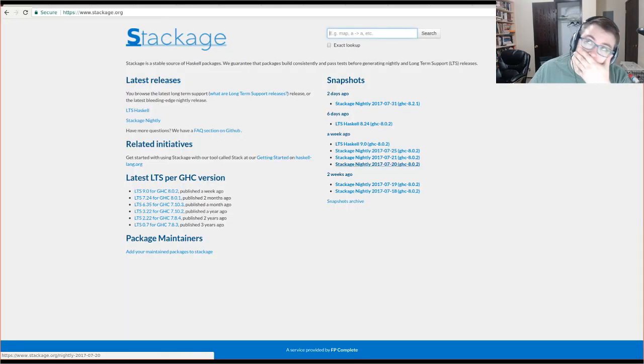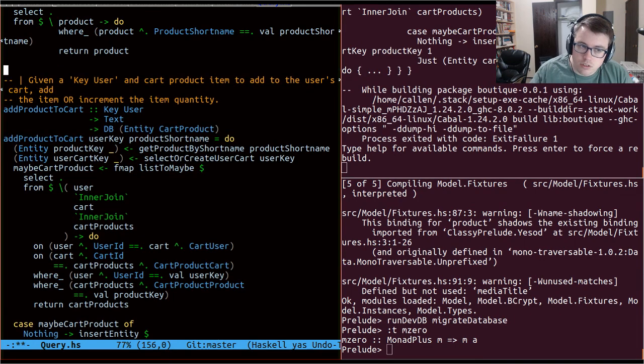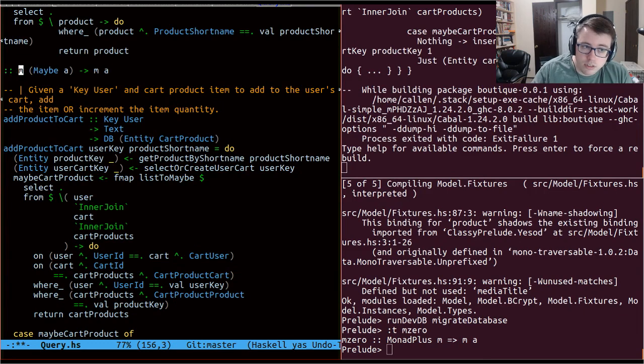There's, I do it all the time at work. I'll just write it for the moment. Given monad maybe A, return MA, monad throw M, maybe throw.